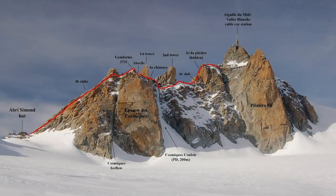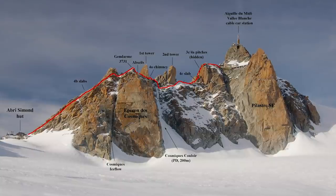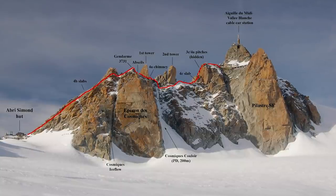We're up here to do the classic Cosmique Arête, which is a wonderful one-day Chamonix hit. There are often lots of comments that come up below the videos and we get sent stuff on Instagram and other social media, so today we're going to look at some of those questions, discover some gear talking points and hopefully cover some more in-depth tips.